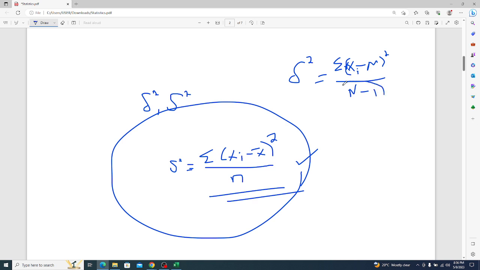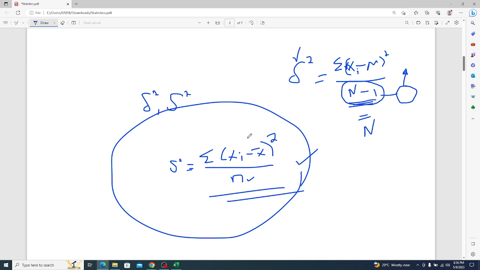You can go and research why for population we are taking n minus 1. There is a theorem behind this. Go and research that, then tomorrow you will give me answers. That is a kind of assignment: why are we taking n minus 1 and not n as it is in sample data? This is for population.